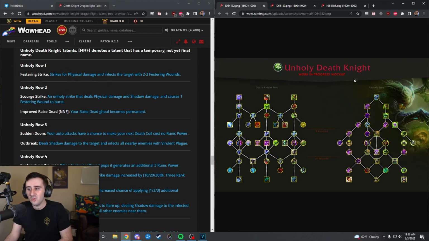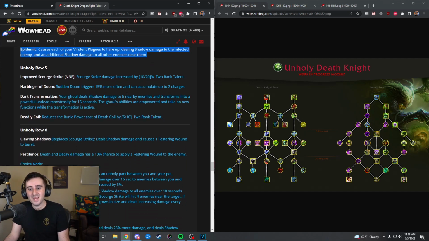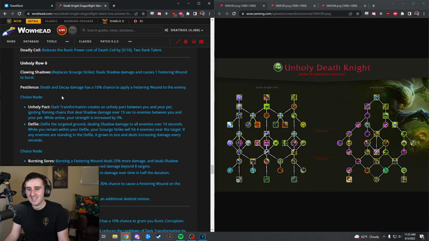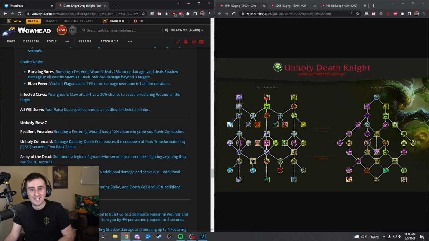All right, and then finally we have Unholy. Again, same story here at the start of the tree. Default baseline effects. And then we start moving down. Epidemic, these sorts of things. This is a talent point you don't have to spend on single target raid encounters, but you do have to spend on AoE, on M+, that kind of stuff. Dark Transformation, a point that I'm sure is basically mandatory, unless the spec is very different than I last played it. We've got Unholy Pact, that Azurite trait, the Flaming Chains thing, versus Defile. We've got Bursting Sores versus Ebon Fever. So again, existing or previous talent choices just up against each other.